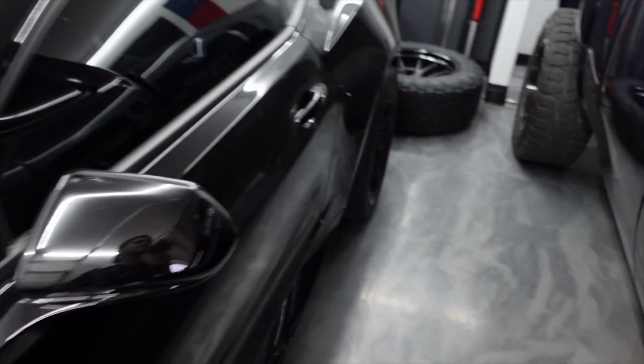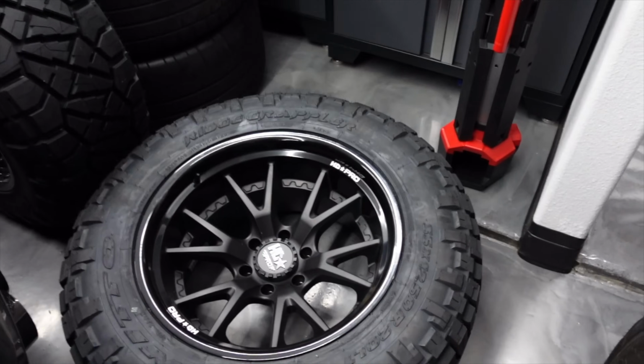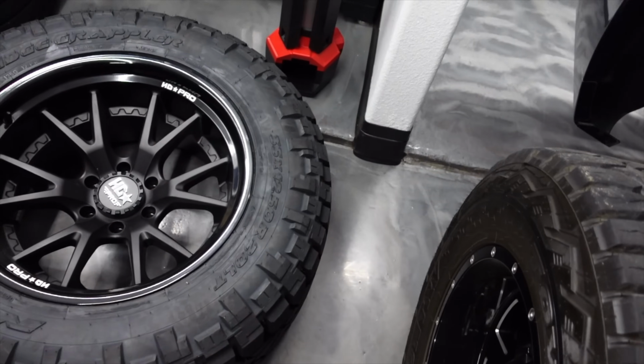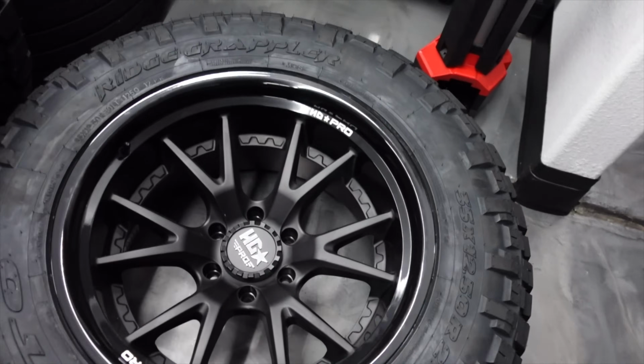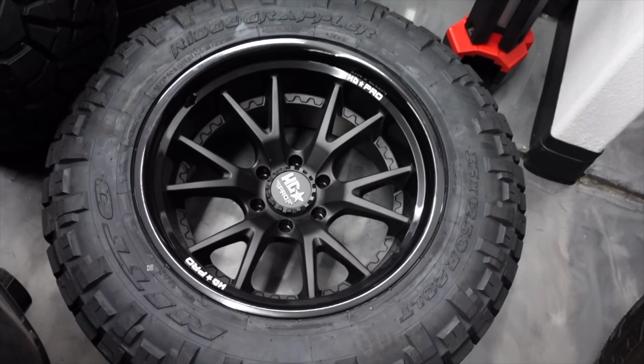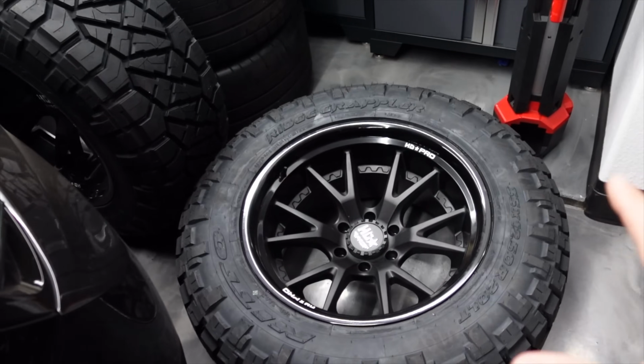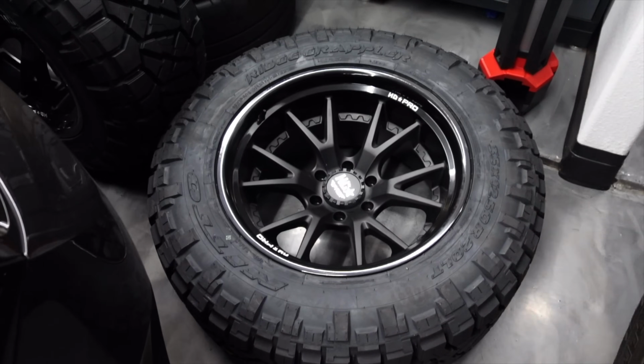So without further ado, here is our wheel and tire setup. Nitto Ridge Grapplers 35 by 12.5. Now the wheels, which you have not seen yet, are the HD Pros HD1. I have not seen this setup on a new Silverado. I am so excited to see if my vision is actually as good as what I've been imagining.